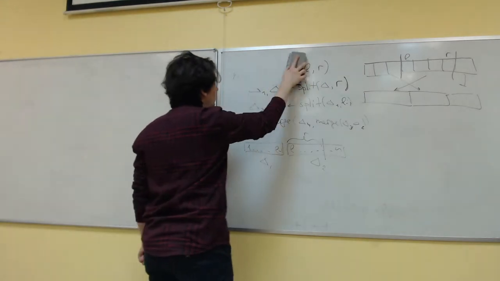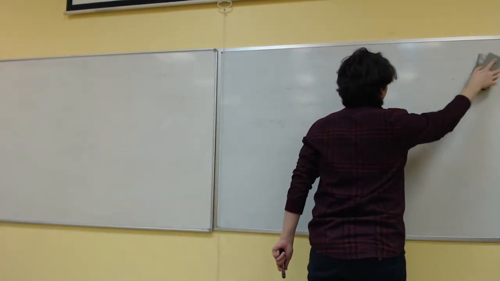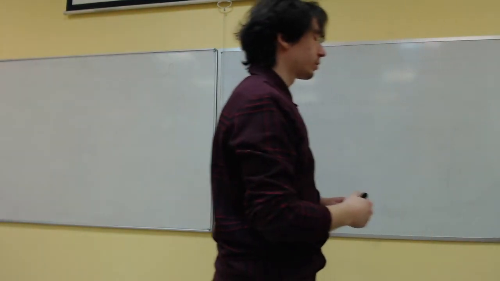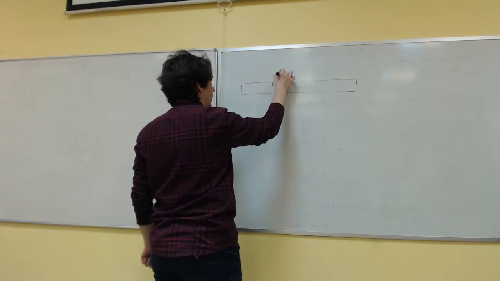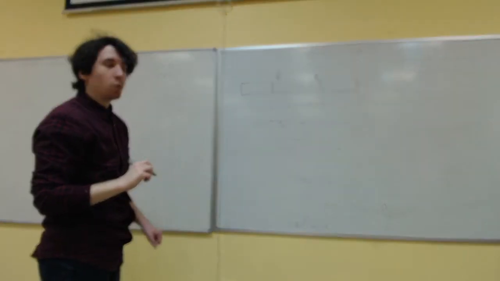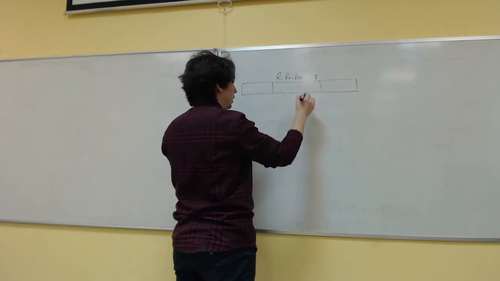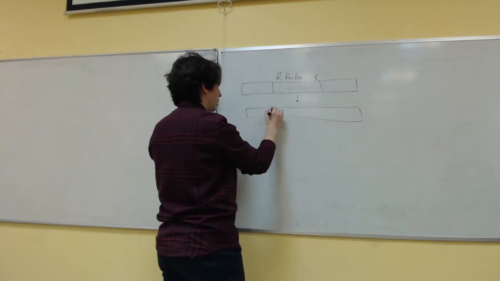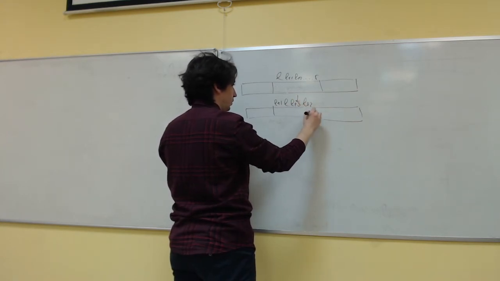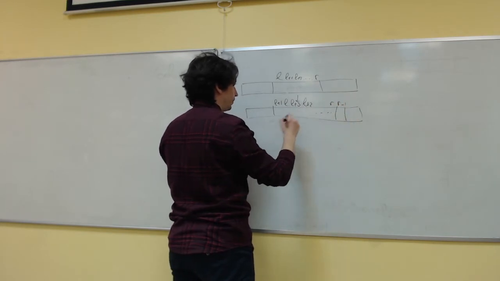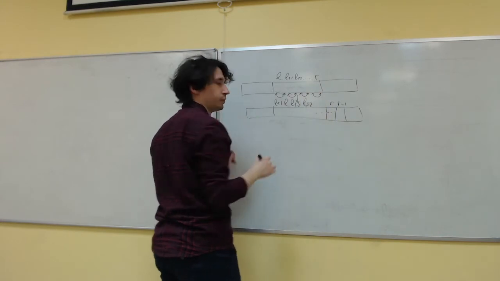So suppose the next problem. We have an array again, and we take all elements from L to R and do the following. We will swap all even positions with the odd ones. So instead of L, L plus 1, L plus 2, we will create an array which will be L plus 1, L, L plus 3, L plus 2, and so on, up to R, R minus 1. So we swap only two neighboring elements.